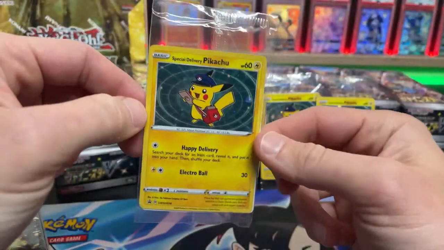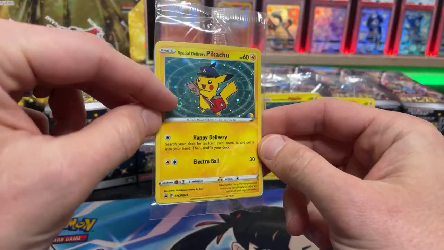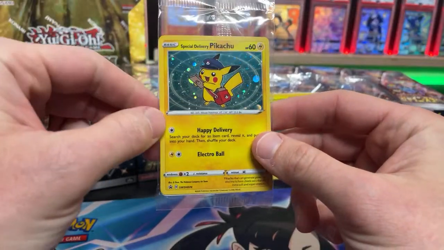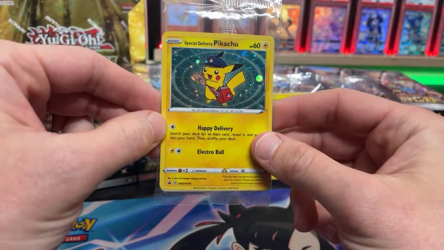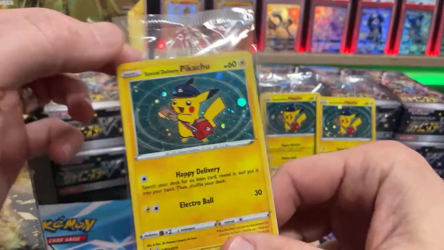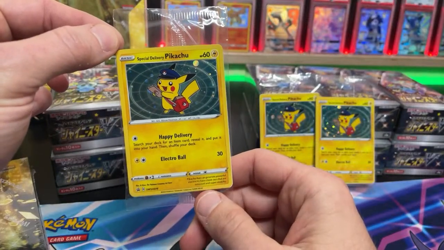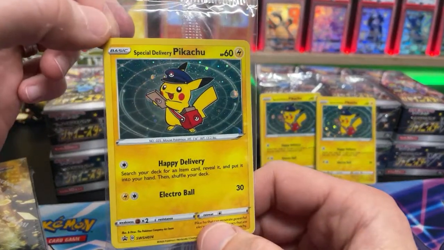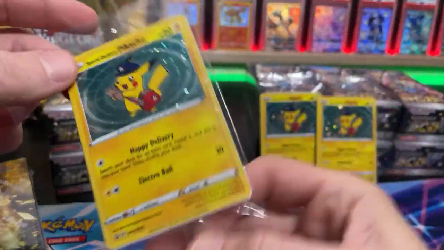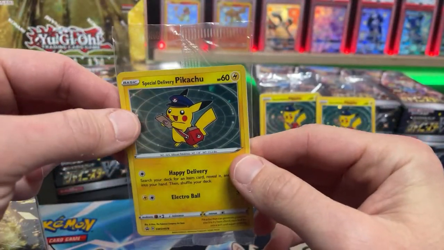Another thing I was going to look at was this special delivery Pikachu. Look at this swirl right here. I got 7 of these, and I noticed that a lot of these cards had swirls on them. So this one right here is one that I thought would grade a PSA 10, at least from the front centering and the quality. I can't see the back of it, so I thought we could open it live and put it in a PSA holder so I can show you how I put cards in for grading.